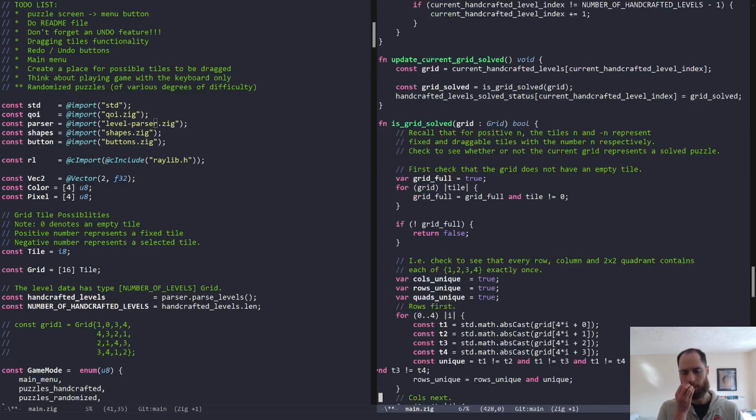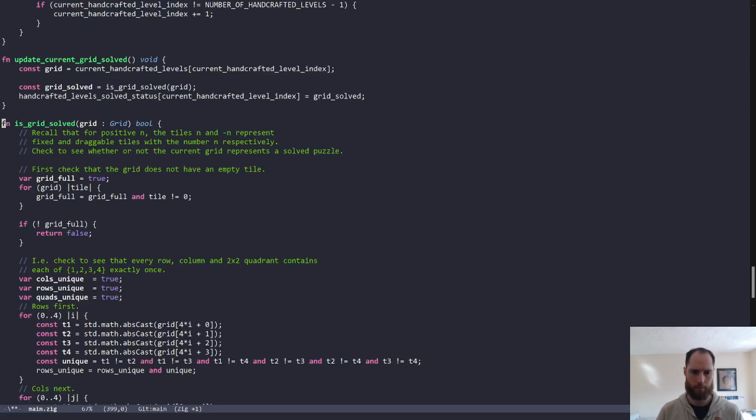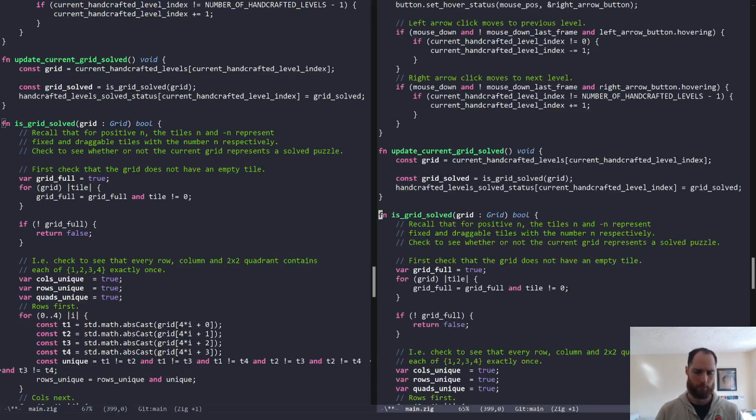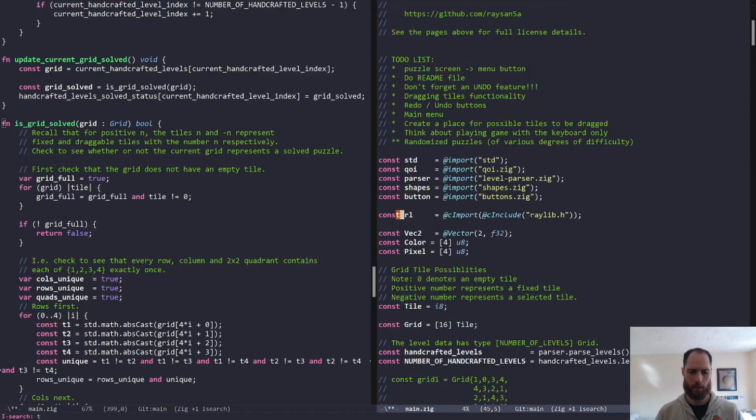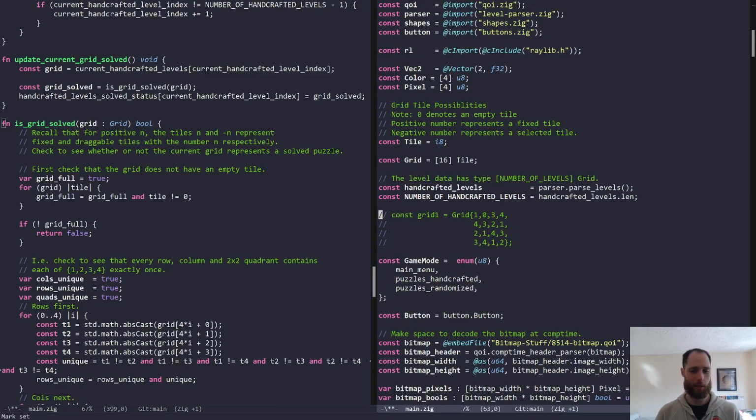So now let's write some tests that deal with this function, is grid solved. From memory, we did have some test grid somewhere, and good thing I commented it out instead of getting rid of it for exactly a case like this.